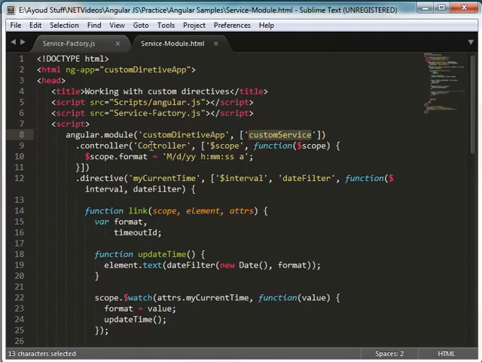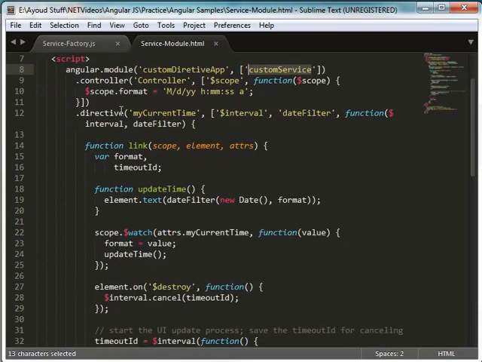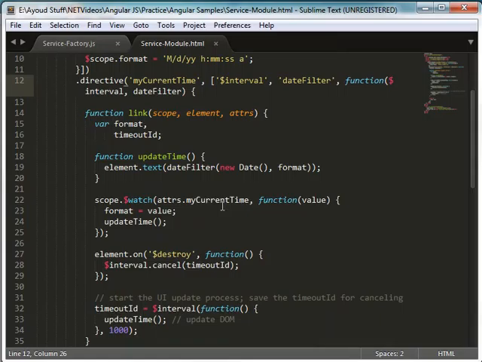In the controller, I have the controller that's using the scope by injection, and then it formats the data the way that I want it to. Scrolling down, I have a directive with the my current time, and then it depends on that stuff. Now, within here in the scope, when I watch the changes, I need to log the data.